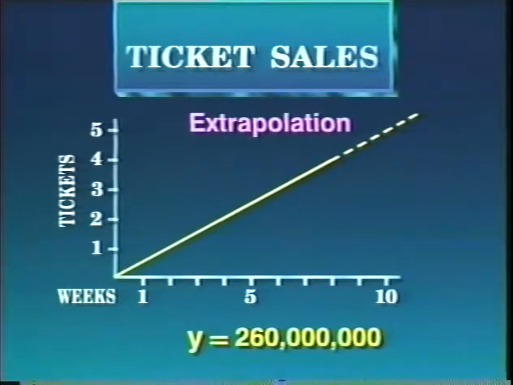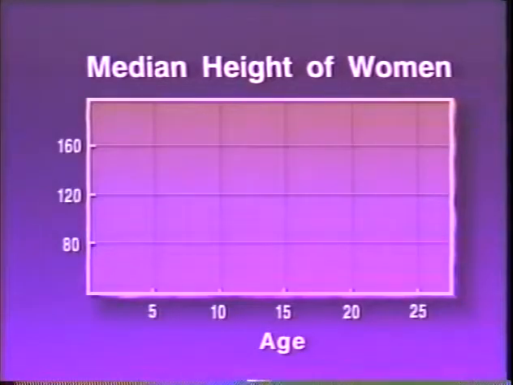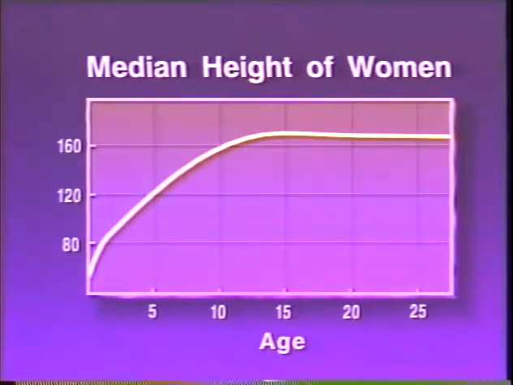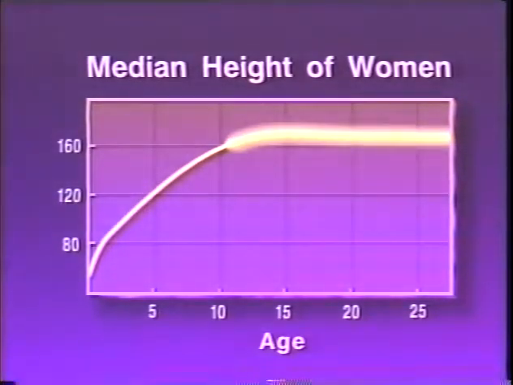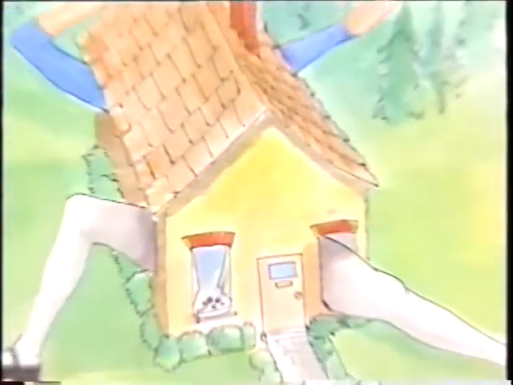Using extrapolation to make predictions has to be done carefully. You can only rely on the fitted line as long as the conditions that produce the initial data don't change. In fact, conditions usually do change. For instance, here is a graph of the median height of women for the first 25 years of life. You can see that from about age 2 to 12, growth follows the kind of straight-line pattern we've been working with. But then, growth levels off. This is an example of the kind of changing condition that makes extrapolation tricky business. In this case, of course, it's good that conditions change. Otherwise, we'd all end up like Alice.